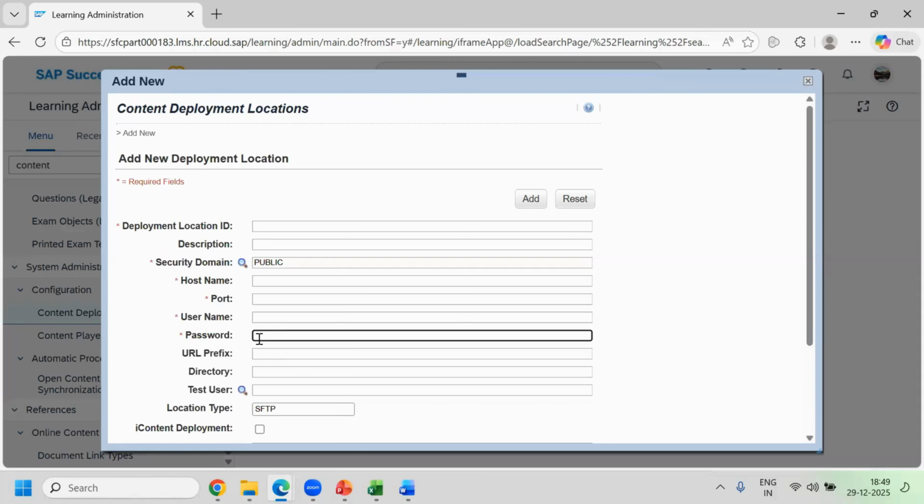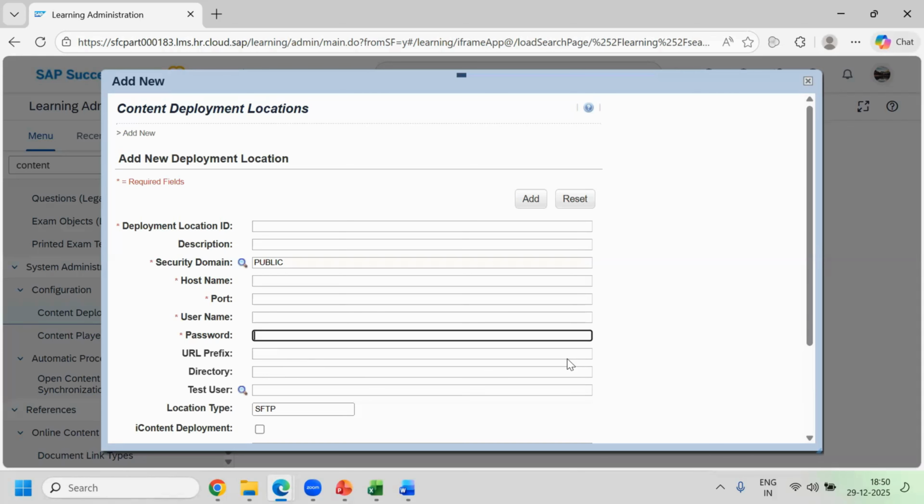In between, I lost your voice, sir. So why they made these restrictions is that everyone can ask for a password reset by raising a ticket to SAP. If they reset it and give you the password, the existing password in this location will be expired. So other employees can't use that iContent server. Even your LMS system will not be able to connect to that server. So your entire system is down until you update the password.